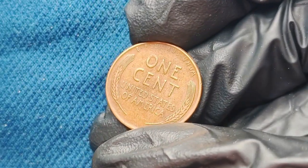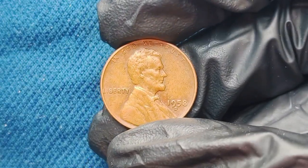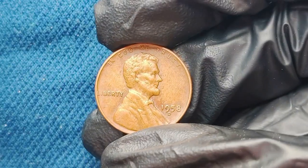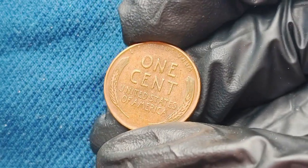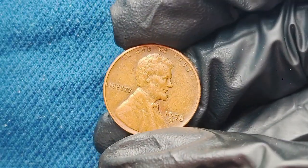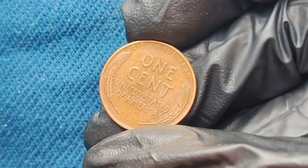At first glance, it looks ordinary, small, copper, unassuming. Yet the 1958 Lincoln cent hides something extraordinary. Its mint mark, signifying the Denver Mint, appears like any other coin, but for the trained eye, small errors whisper secrets of immense value. A doubled die here, a repunched mint mark there. Tiny anomalies in the lettering, slight imperfections in the date, imperfections that can turn an everyday penny into a millionaire's treasure. You see, in the coin world, rarity is everything. But with the 1958 rarity takes on a mysterious, almost mythical quality.